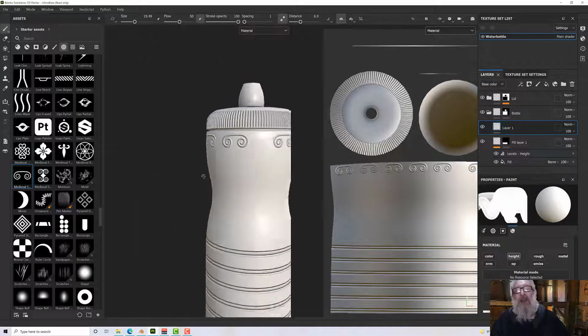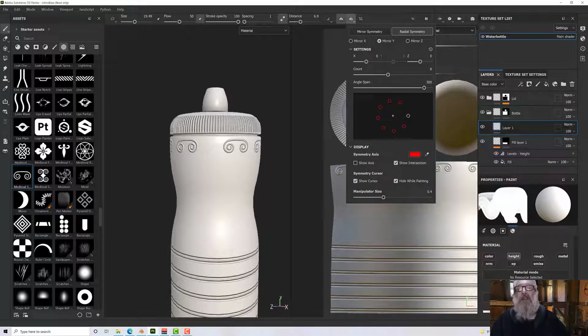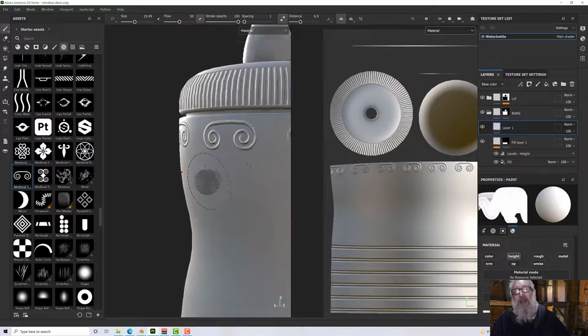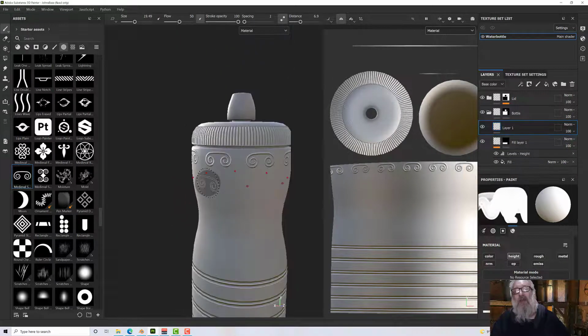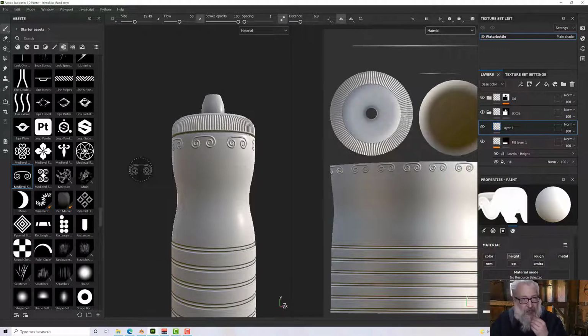You'll note that I've got a bit of a gap here, and that can often come up with this. If I go back to the options, you'll see my angle span is 300. So I'm going to undo and set that to 360. And then when I stamp in, they'll be properly equidistant. There we go. So that's a bit of radial symmetry.